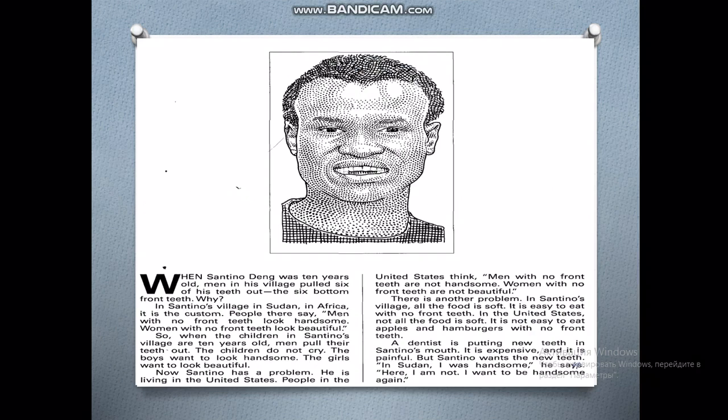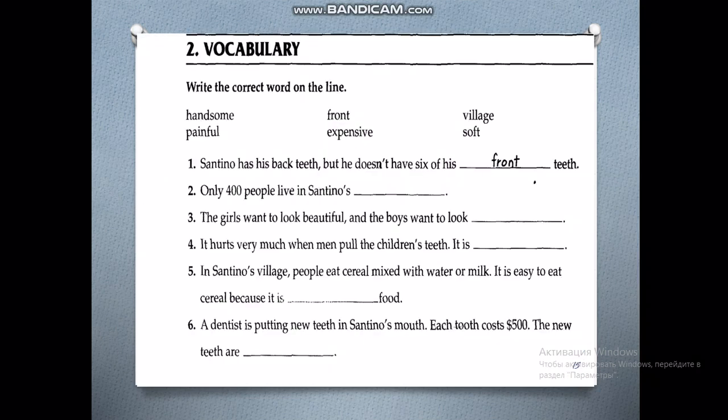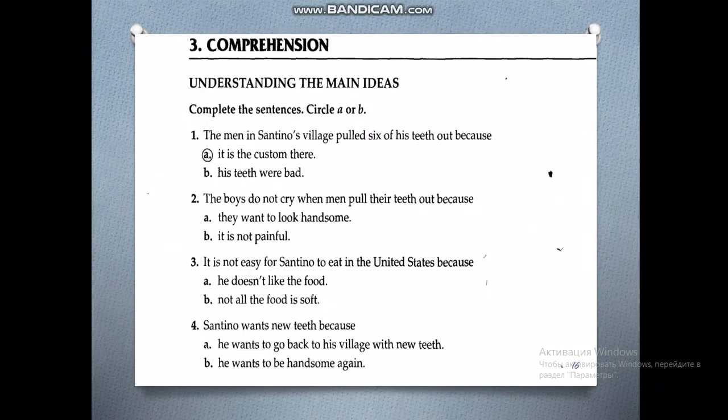Here we have a text. So we can comprehend the text by using the before mentioned methods like skimming and scanning, or intensive reading as well. After analyzing the text, we have many tasks like vocabulary tasks. In this task, we have to fill the blanks with given words. Or comprehension tasks.